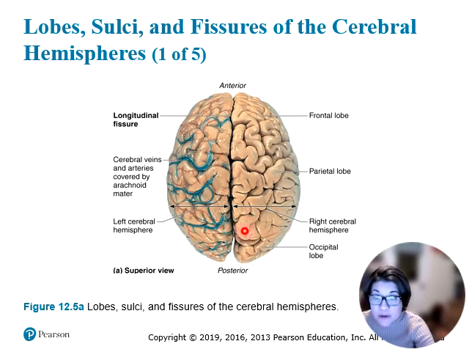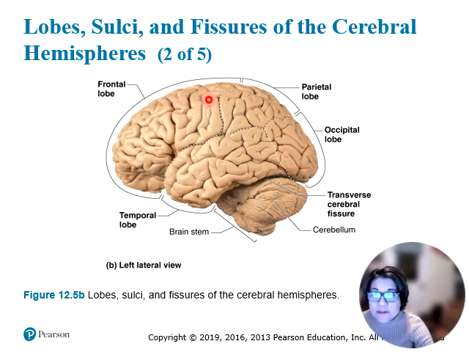So this looks like a real brain, and you can see right here's the frontal lobe, occipital lobe back here, parietal lobes in the middle. And then you can see this longitudinal fissure here, and you can see some of the other fissures and all these little nooks and crannies and curves.